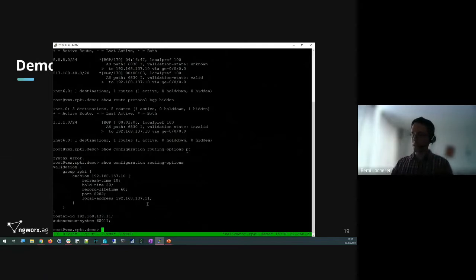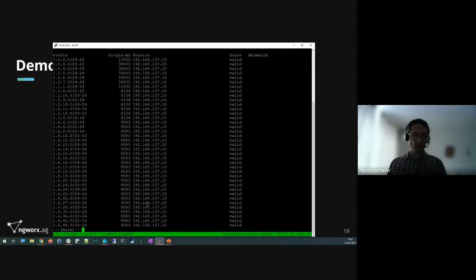We can then on the router also see what is in there, what is our validated data. I stop here, but you can see we have all the information that we've seen previously in this JSON file. We also have it in this database.